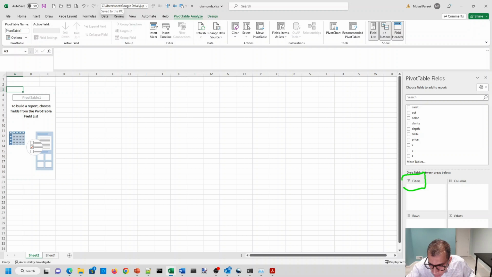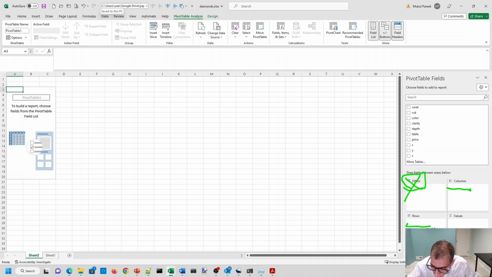You can ignore filters for the moment because really this is a top level thing where you can subset your data or take a portion of your data before you apply a pivot table to it. The only things that are relevant to the pivot table are the three things we talked about: columns across the top, rows to the left, and remember, we called these index when we were looking at the slides, but that's the same thing. This is the same thing as index.